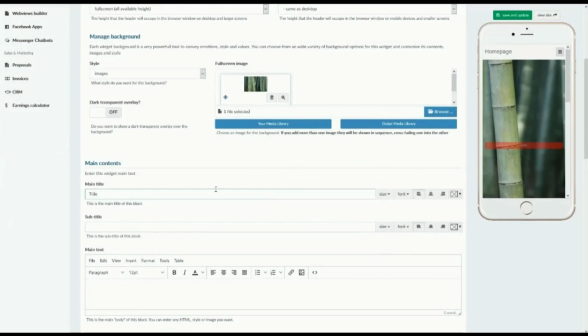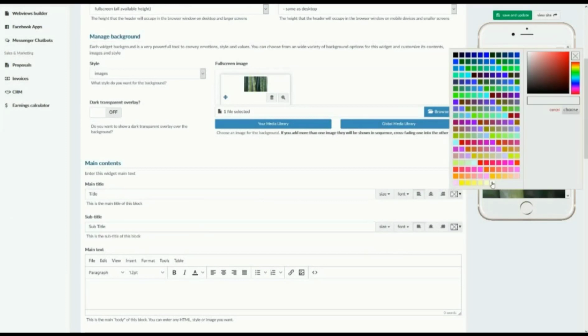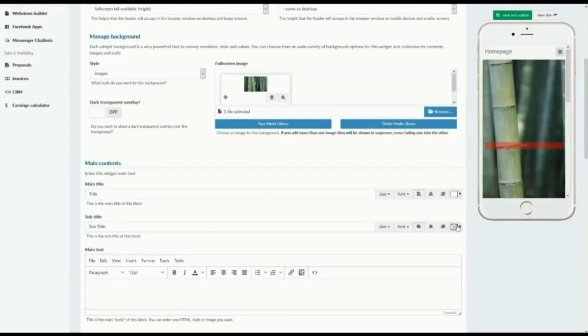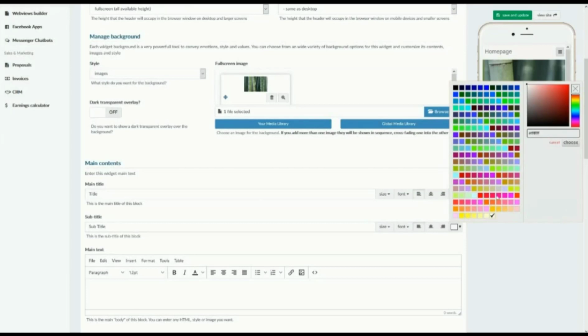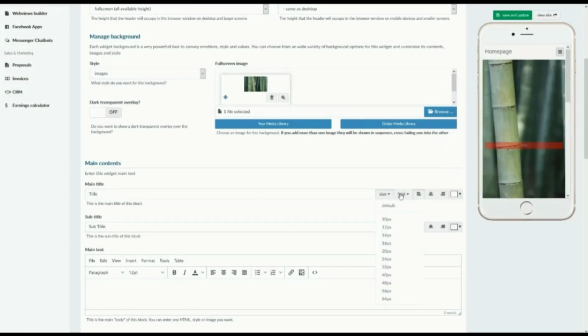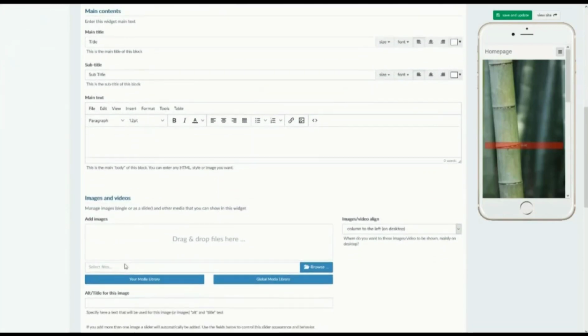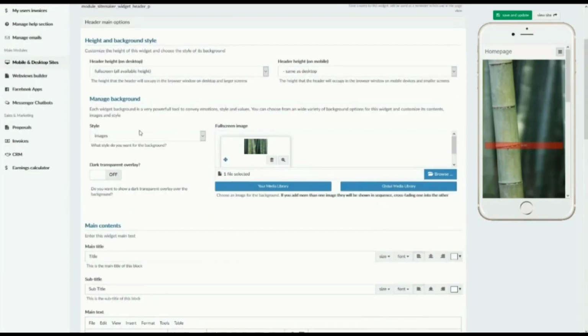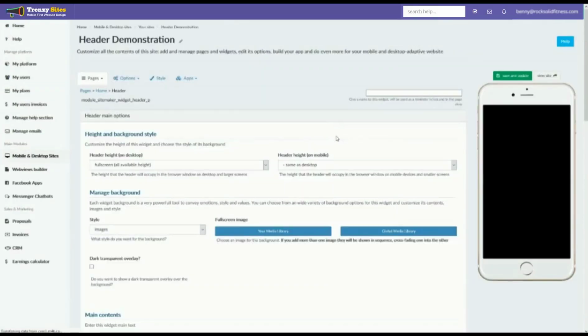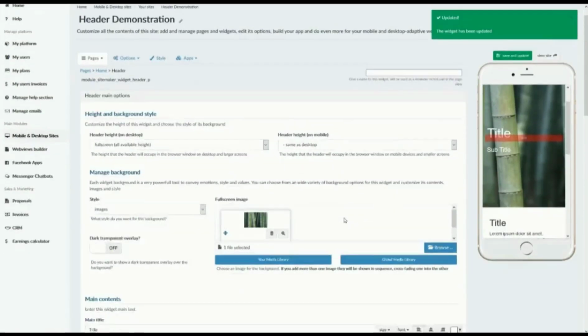You can put different text within this. So for example, if you wanted to do a title and a subtitle, let's go ahead and make this white just so that it matches the background a little bit better. And you can even adjust the different size and fonts right over here, and whether it's left, center, or right. You can add images and videos as well. Now this is different from the images and videos up here because this is just for the background. So if we go ahead and save this, we can add an image if we want. So there's our title and subtitle.